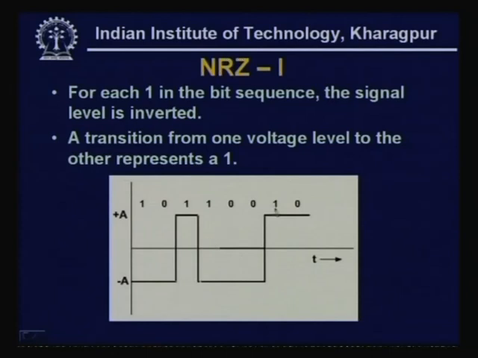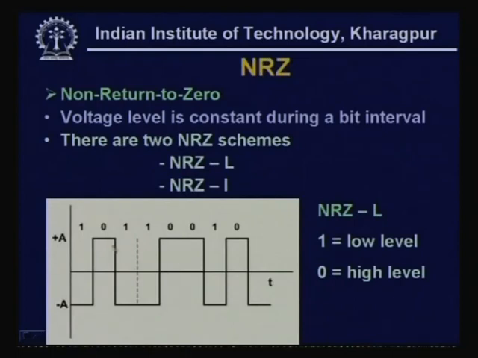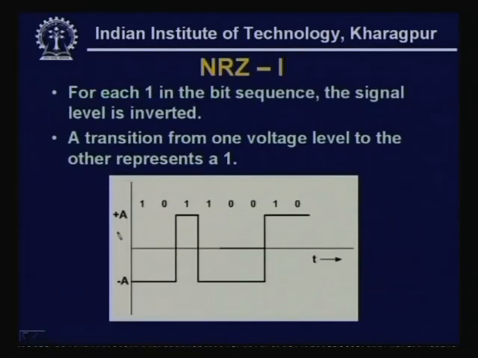So, this is how the transition from one voltage level to the other takes place in this particular case. In both the cases, as you can see, whenever there is a transition from 1 to 0, then there is a transition. That means data changes from 1 to 0, there is a transition. Or in the next case, whenever consecutive 1s are there, or a 1 is encountered, there are transitions. But whenever you have a long sequence of 0, there is no transition in the signal, and that will lead to loss of synchronization.